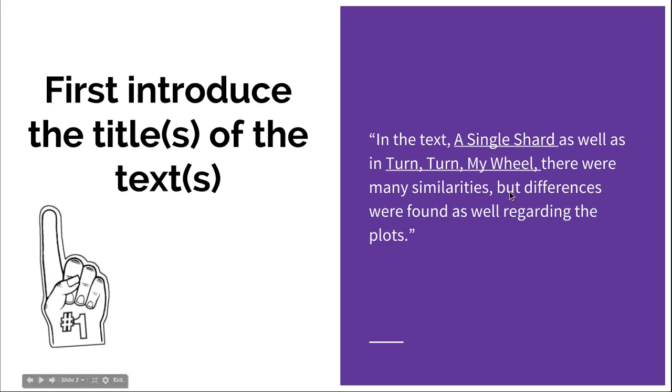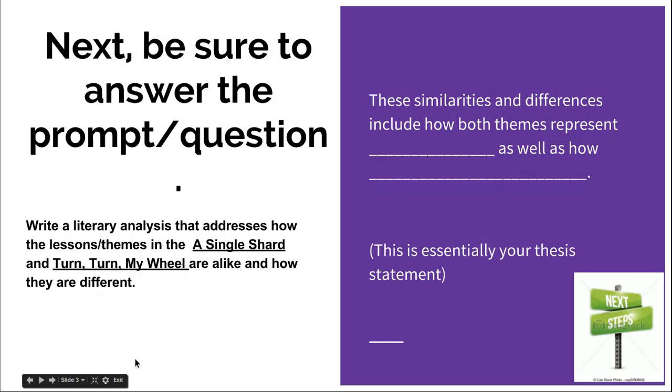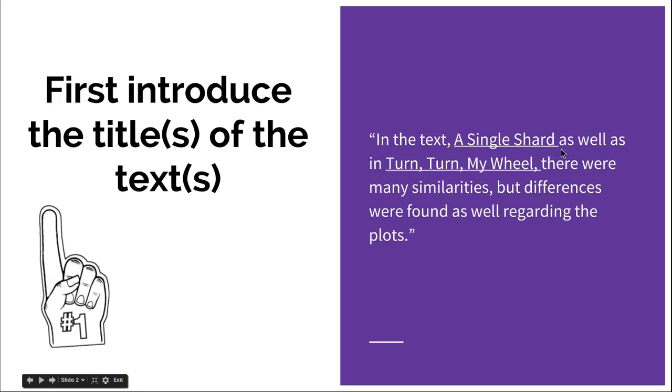So over here is an example. In the text, A Single Shard, as well as in Turn My Wheel, there were many similarities, but differences were found as well regarding the plots. So this is a good introduction sentence that introduces the two texts that you will be comparing and contrasting.